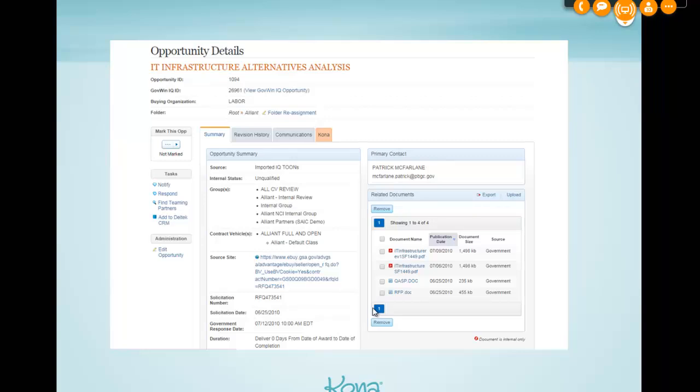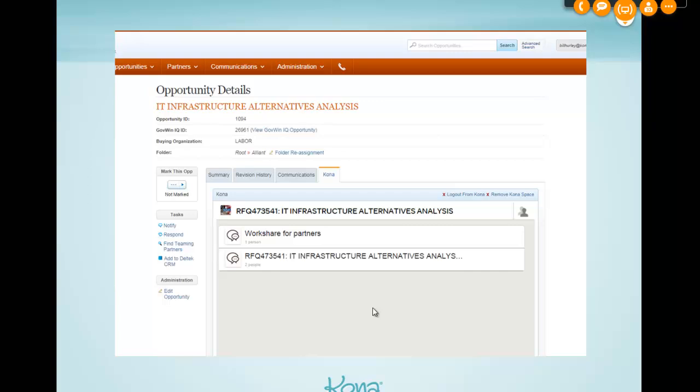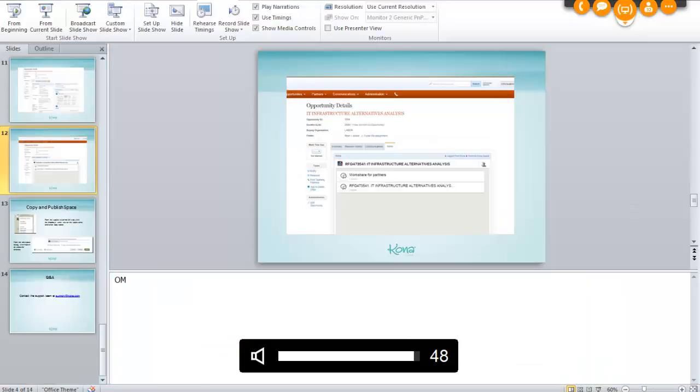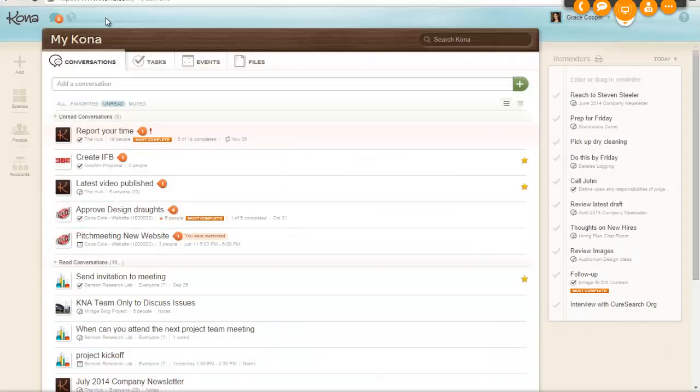So if Katie, do you mind going to the next slide? So this is what the integration actually looks like in Opportunity Manager with the Kona widget. However, we are going to delve right into the actual Kona space to go over all of the elements from a GovCon template that we had worked up, I believe, a couple months ago, and are now showcasing to you all on the phone. Okay, so yep, we'll switch over to Kona.